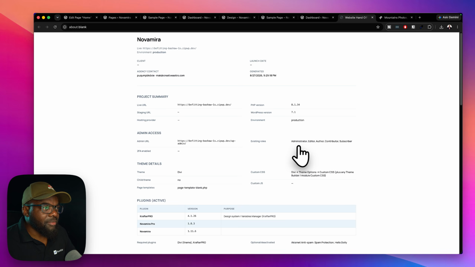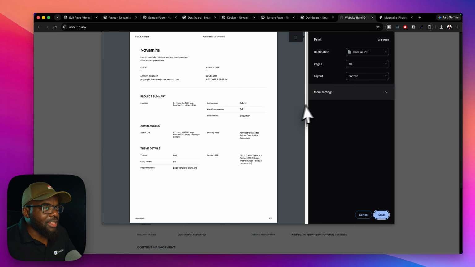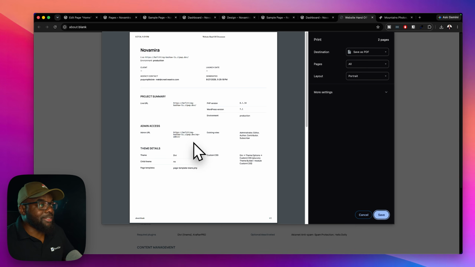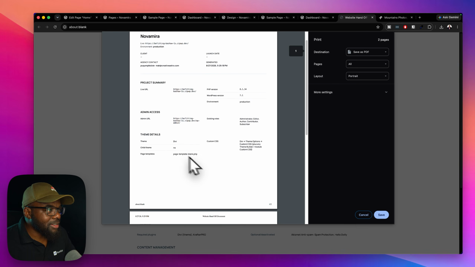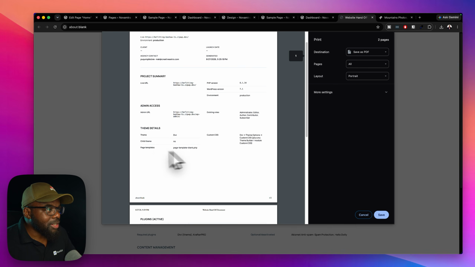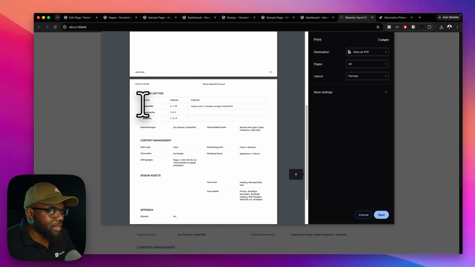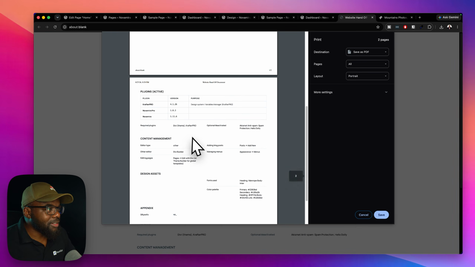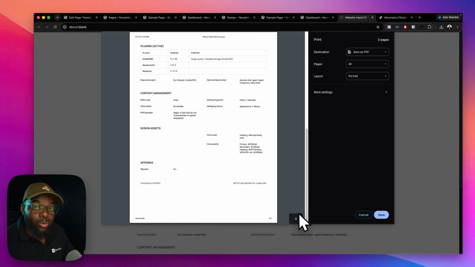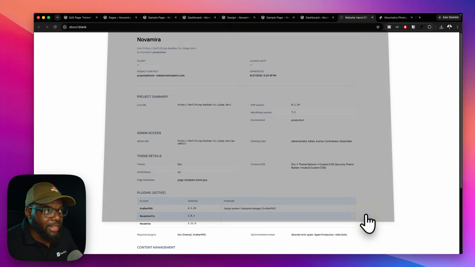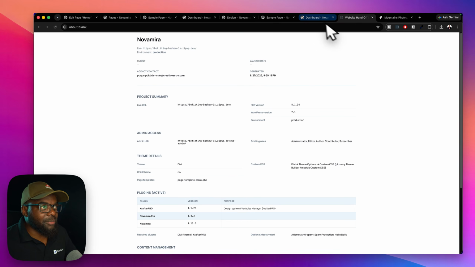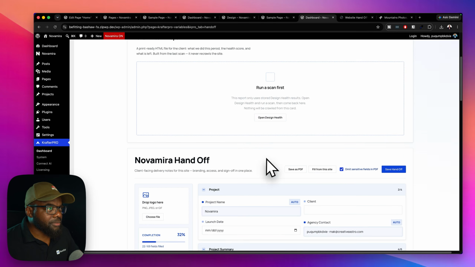save as PDF. Okay. Now, do you see that this is the file now, or the document that you give your client? So it has the live URL, it has the admin URL, so it has everything that the client needs. Divi theme, child theme, templates, you know. It tells you what plugins are active. So this is like a report for the complete website. And all this is within KrafterPRO, right?